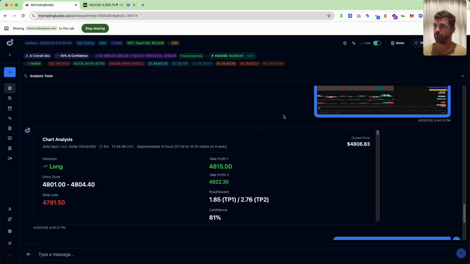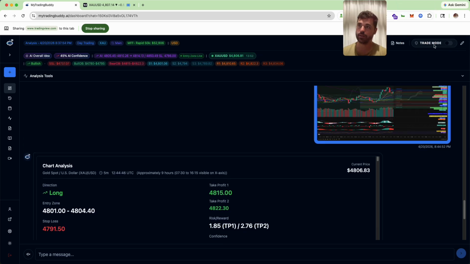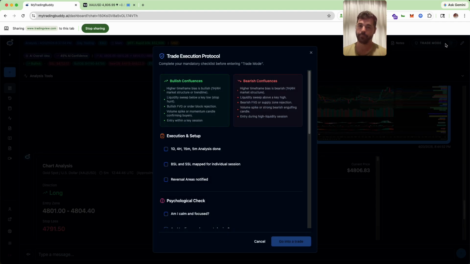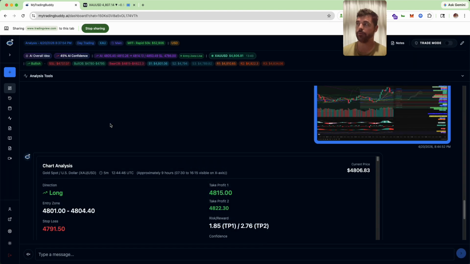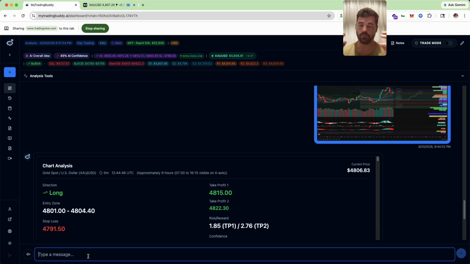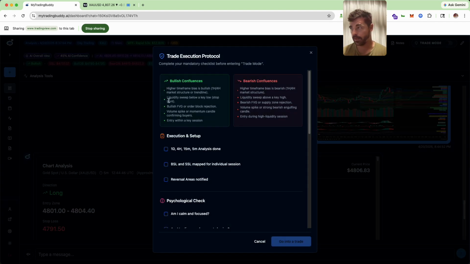So yeah, there's one more feature that you can use, which is trade mode. If you have a hard time following your trading plan, remember every chat has your trading plan tagged with it. And it's super important if you want to follow your trading plan, or you want to ask the AI, based on my trading plan, based on the ideas, do you see an alignment? Because the AI knows every single thing. Like, I'll show you in a second. It knows all the confluence factors. So this is my trading plan I set up. So I know all my confluence factors, etc.